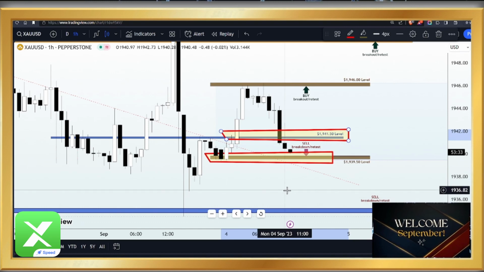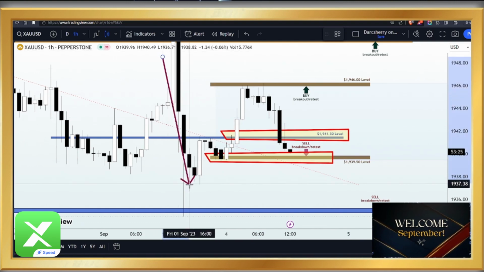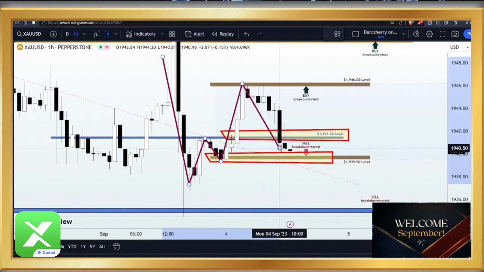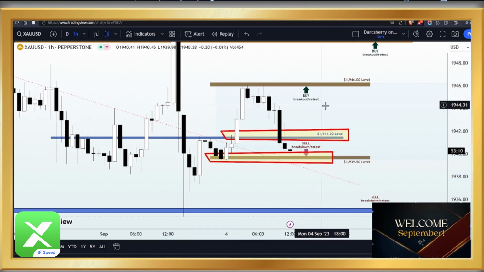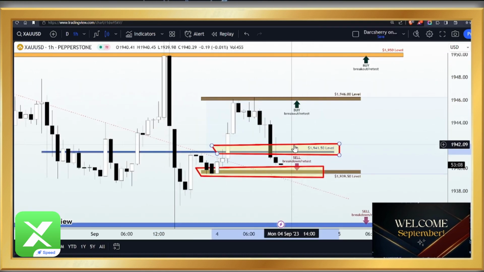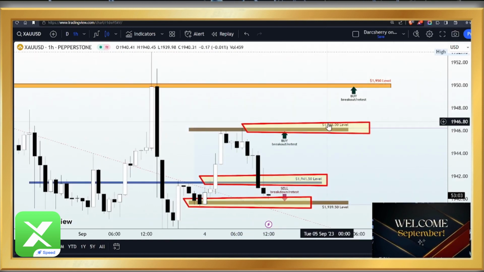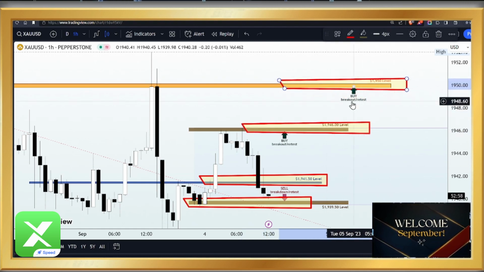Now, if price action instead continues to the upside, I told you that a breakout retest of this $1,941.50 level matters. We had the reversal pattern, like a double bottom structure, right here, and we had the 1,941.50 as the neckline of that structure, where if price begins to fight buy pressure around this area, we shall be joining an uptrend continuation. Now, if price goes on to break out of the 1,946, we shall be adding more buy positions, and a further breakout of the 1,950 will welcome more opportunities to buy.